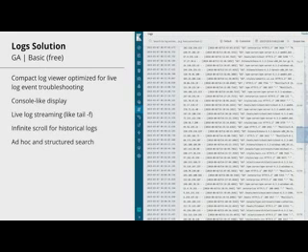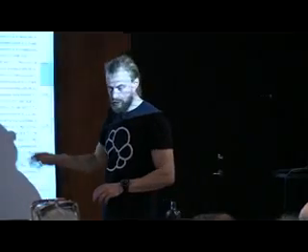Another feature is the logs solution. One of the main uses for a lot of users is of course to search logs, a proper search use case. And sometimes you just want to tail logs as they come in, basically stream the logs through the UI, to see what happens if I do this in the application.